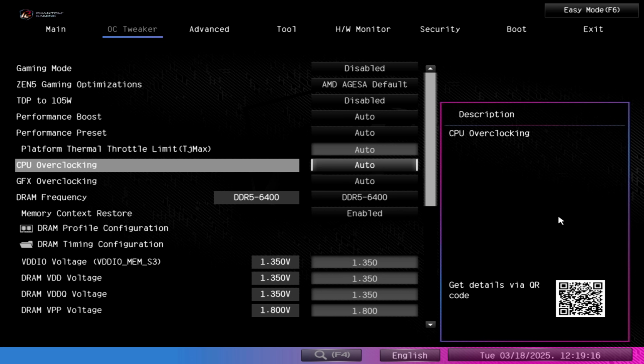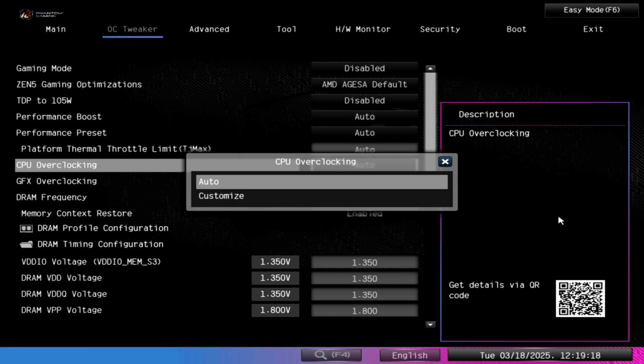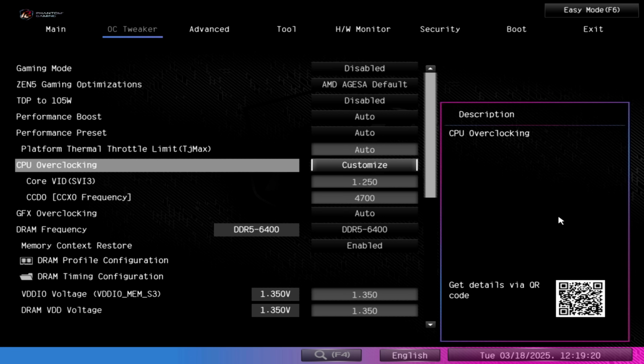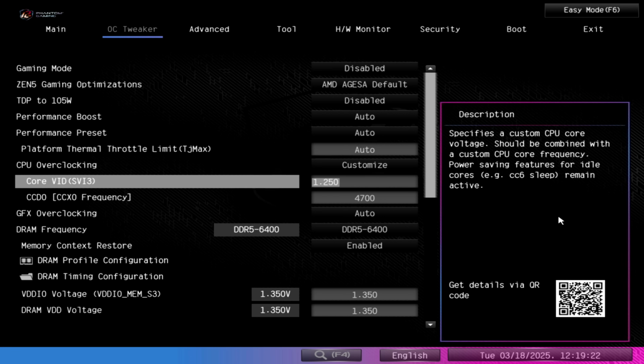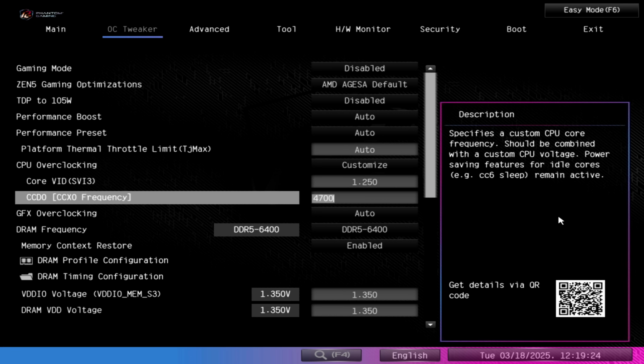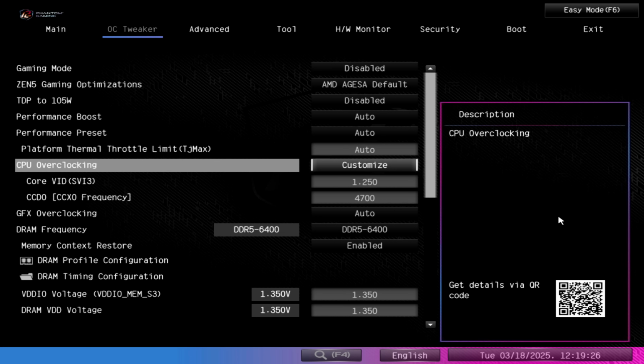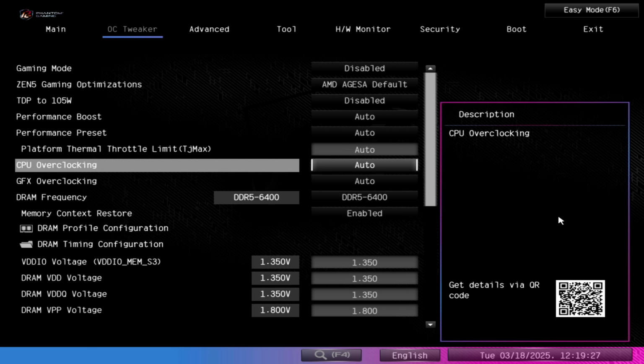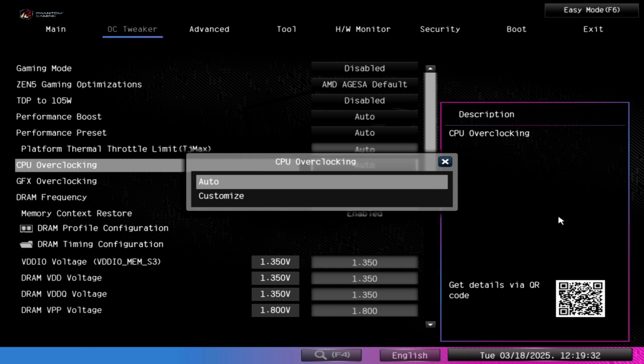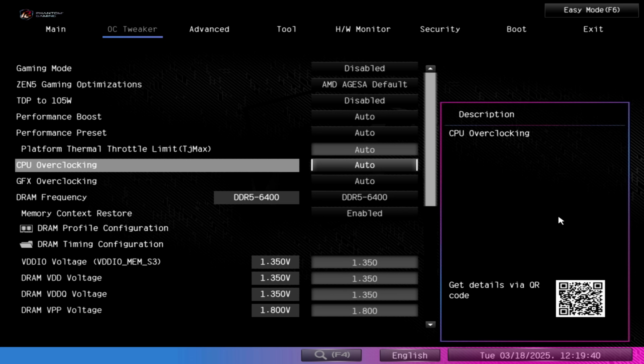So next we have CPU overclocking. This is known as OC mode. So if we turn this on, this is basically turning on OC mode. Using this, I believe, will disable PBO and disable all of the automatic boost algorithms. So I prefer not to use this. This is meant for just static overclocking, which is not very useful for everyday usage, but it is something that is there if you wanted to use it.